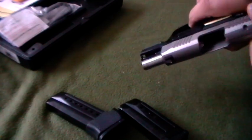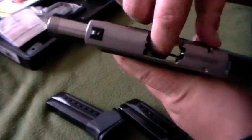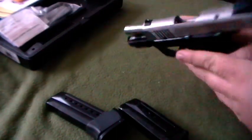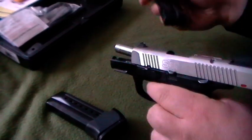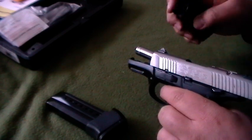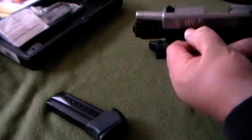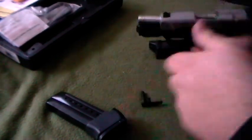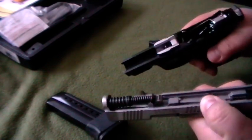The gun breaks apart really easy. You just cock it back, safety off, lock it up. There's a little pin down inside here — you flick that down, and then using something with a little bit of a point on it, you push this little nub out. Never use the feed lips of your magazines, because they're the most delicate part on your mag — but the corner on the base plate shouldn't be a problem. That pops this plate out, you wiggle it out, then drop the slide off and you're done. You pop out your spring, your barrel, and all that. Clean it accordingly. As you can see, this one's still full of oil because it's brand new.